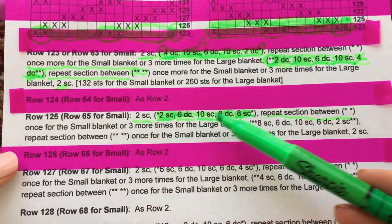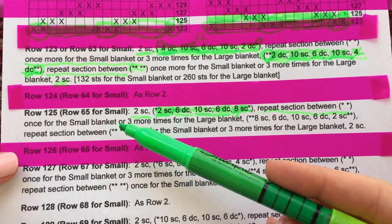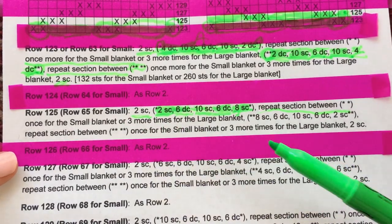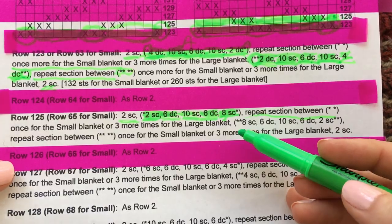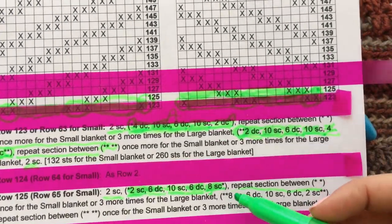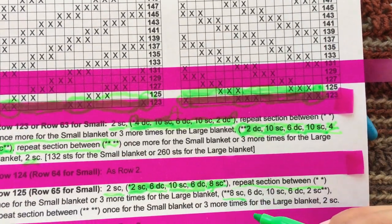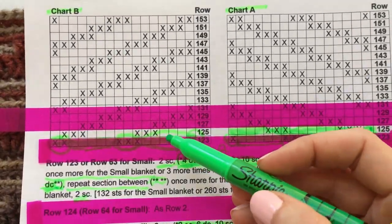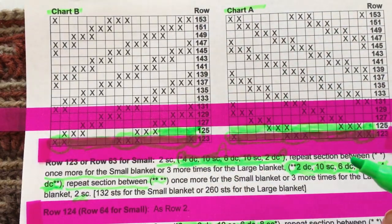So for row 125, we've repeated the section between the two asterisks once for the small blanket. If you're doing the large, you'll do two more times. Two more repeats, and now we'll start in with the chart B. So the first direction for chart B is 8 single crochets. And for row 125, that is represented by these 4 white boxes here.